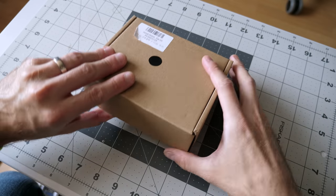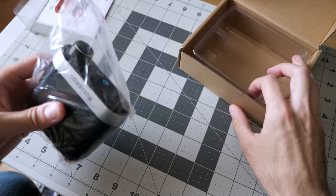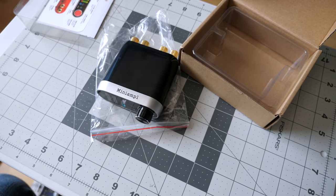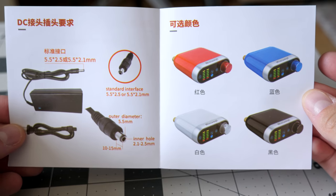So I picked up this new amplifier off of eBay. It cost me all of 20 bucks. And there was not much included in the package. In fact, all that was in the box was just the amplifier itself, plus a very brief little instruction manual that was hardly in English at all.